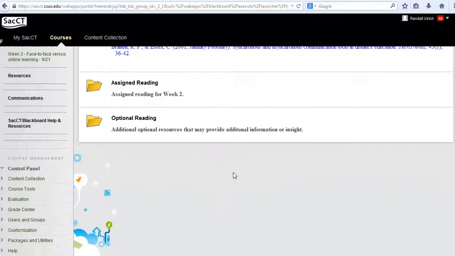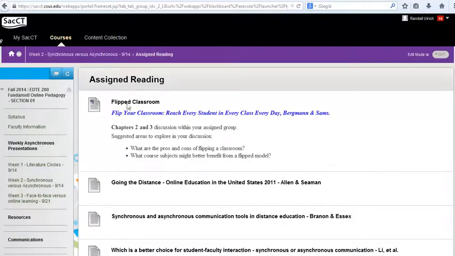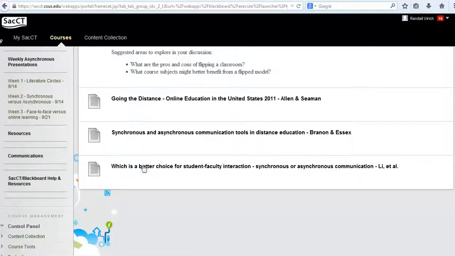And as noted, if there is any assigned reading, again, this follows the same format: week 1, week 2, week 3. You'll see the same thing, discussion boards, assigned reading, and so forth. So in this case, we have assigned reading. And then, of course, you're continuing with your text. The following week, you've got chapters 2 and 3, a couple of things you might want to think about or include in your discussions. And then I have the links here.